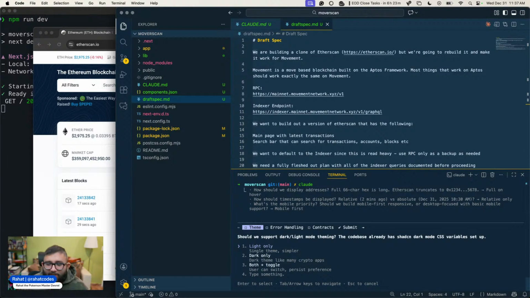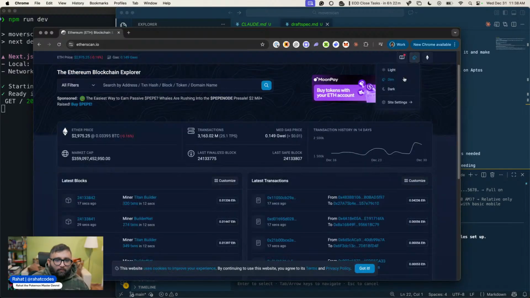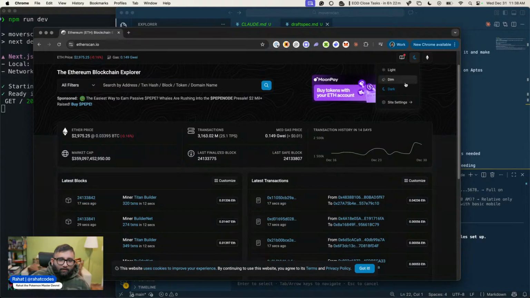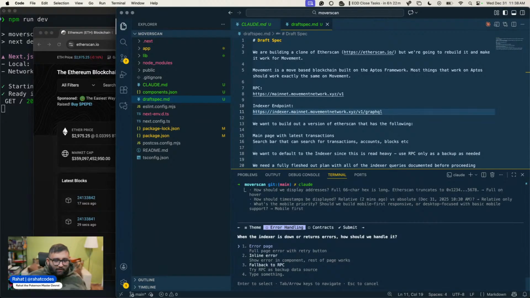Let's see. Okay, chat, do we care about light mode, dark mode? Do we want both? Do we want light only, dark only? Is there dark mode? Okay, there's dark mode. Dim. I actually don't like dark mode on Etherscan. Actually, no, I don't like dim. I like dark. Okay, dark is nice. So Umar says we should do both. Kamal says we should do both. We're doing both with the toggle. And it's not us doing it, it's Claude doing it, so we're just guzzling up more tokens, so it's all good.